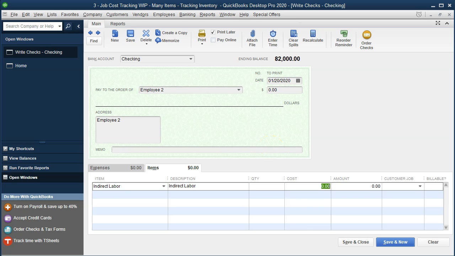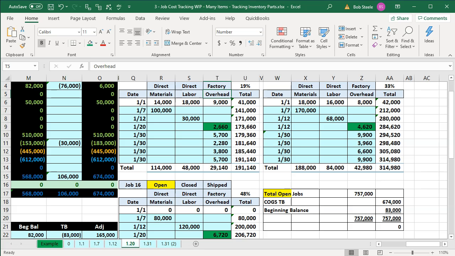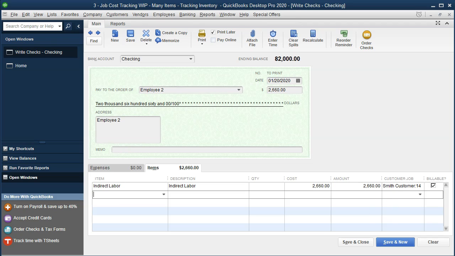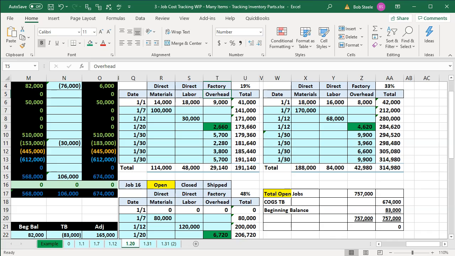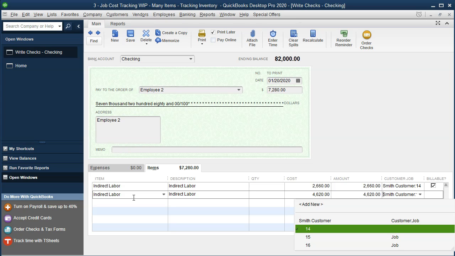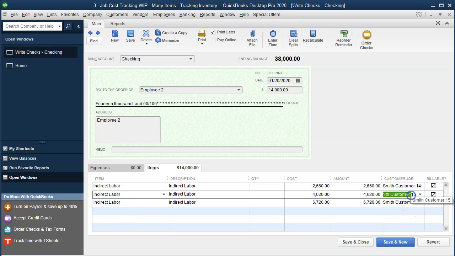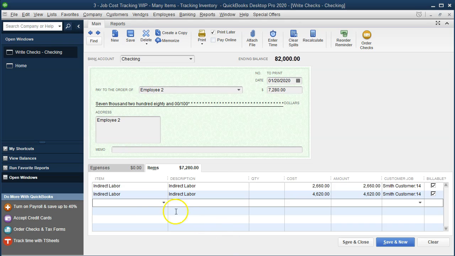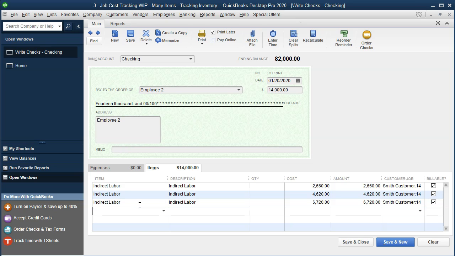And then the indirect labor is going to be 2660 for job number 14. And then we have the, actually, was I on labor? I want indirect, yeah. And then I'm on 4620. Indirect labor is going to be 4620, and this is job number 14. And note that this amount should actually be job number 15 and job number 16. So you can keep it at job number 14 now and we're going to fix it, or you can just put it in there. It should be 15 and 16. We're going to go back to it in the future. Then finally, we had the 6720. So indirect labor, we're going to say 6720, job number 14. So there we have that.